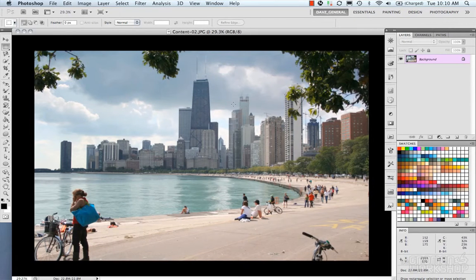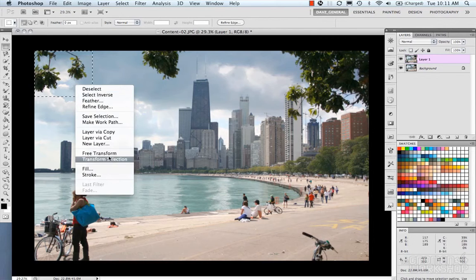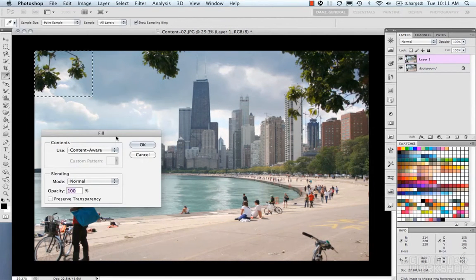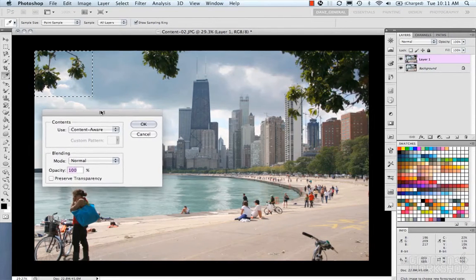Here, let's say we want to remove some of the trees and some of these people and some other things that are cluttering up our image. I'm going to duplicate this layer and do the work on there. So let's first select our tree branches in the corner here, and let's do Fill and Content Aware.